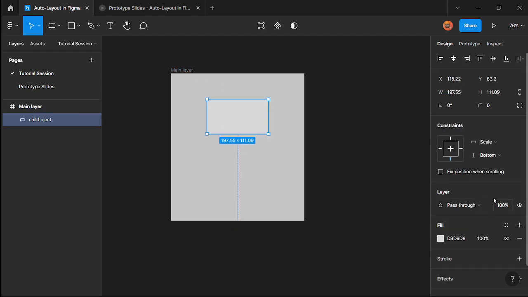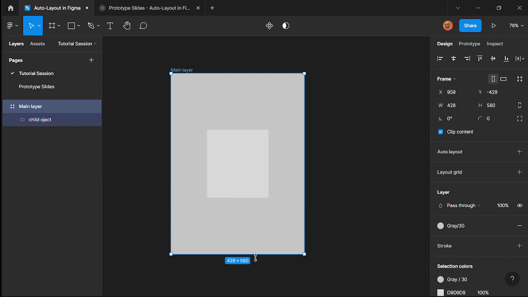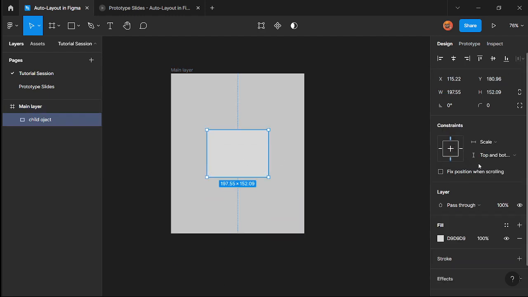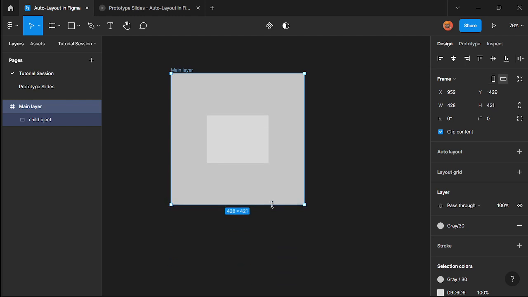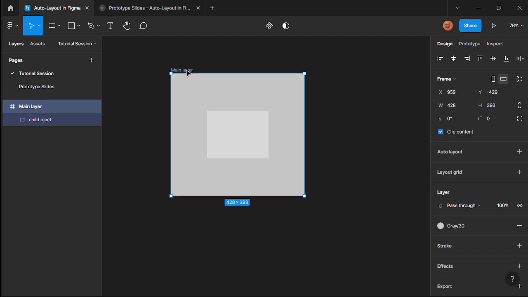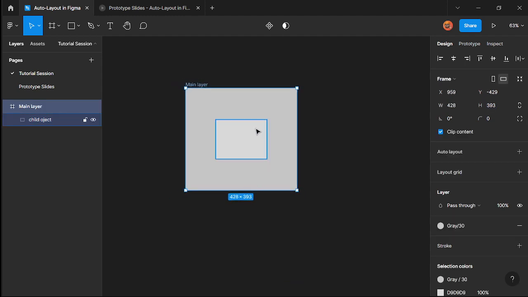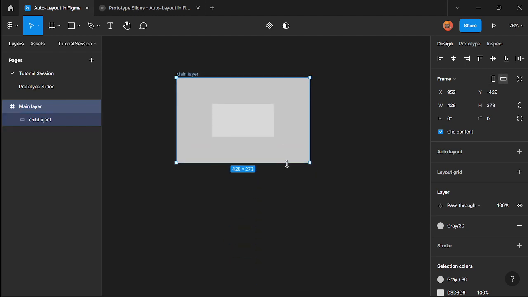And yeah, another one you have is what? The top and bottom, which works similar to what? Right and left. How do you think this is going to work? Yes, you got it. The size of the frame of the object is going to increase, and it's going to keep the padding. Can you see that? And also for center, it stays in the center, right? And if I increase this, just the margin, the padding that we have, that keeps increasing. And the last one that we have is what? Scale, and it increases both the padding and the size of the height of the object in the same proportion. So that's that about constraints.